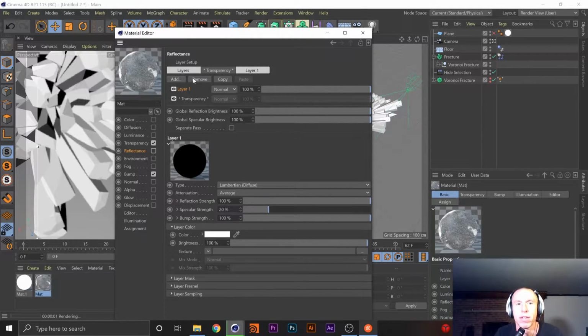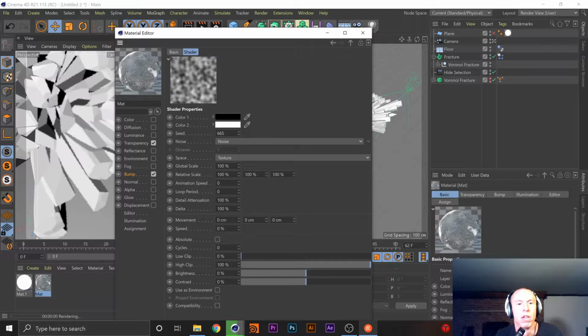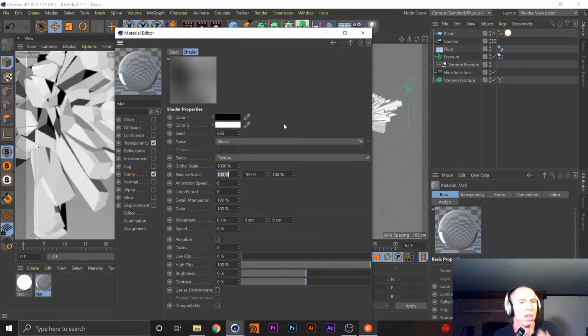Let's turn reflectance off and see what happens. Let's go back to this bump because this texture is looking funky. Nope. That's 500.